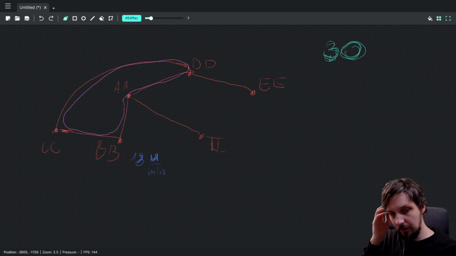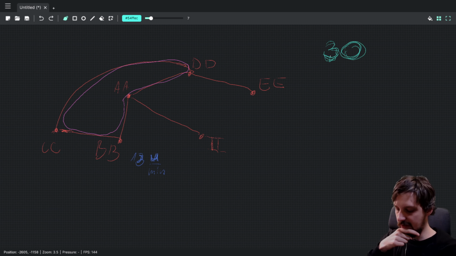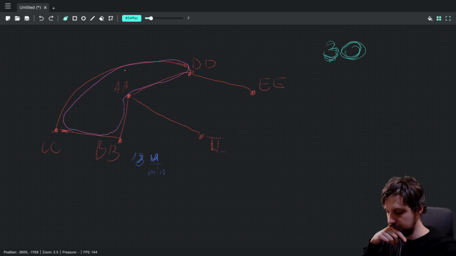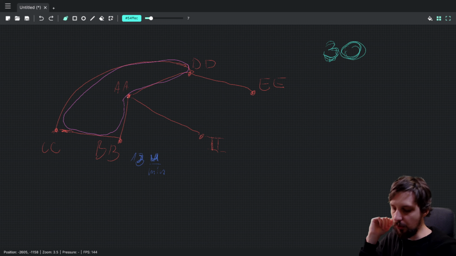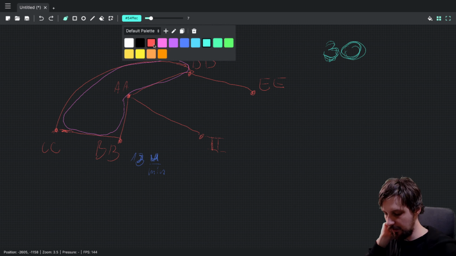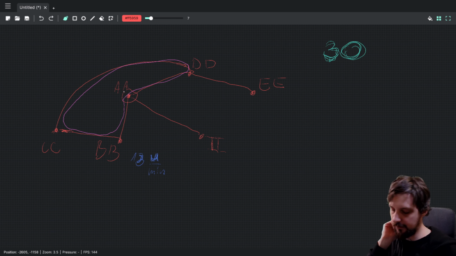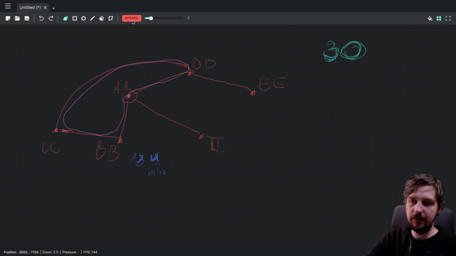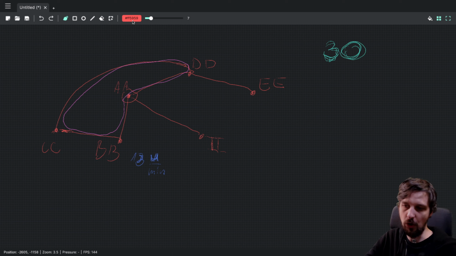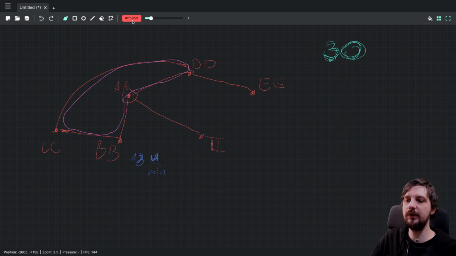For example, we always start at AA. This is our always starting point, and that is kind of important. If we release the AA valve, we open it at the first minute. It took us a minute. So starting from the second minute, the water would flow through this valve.